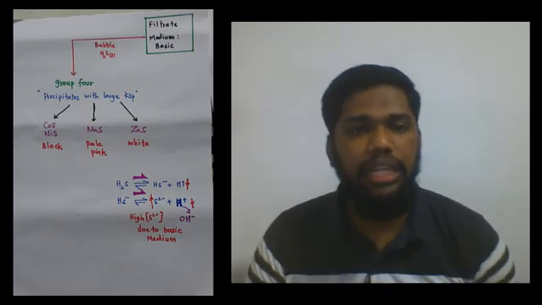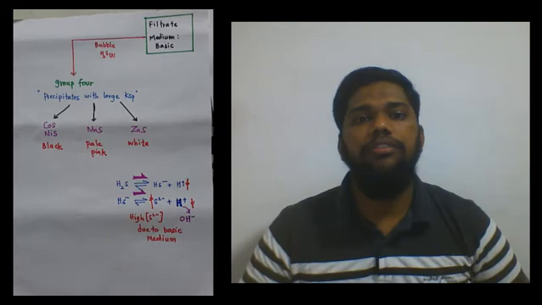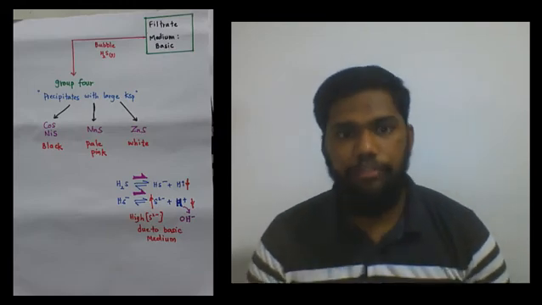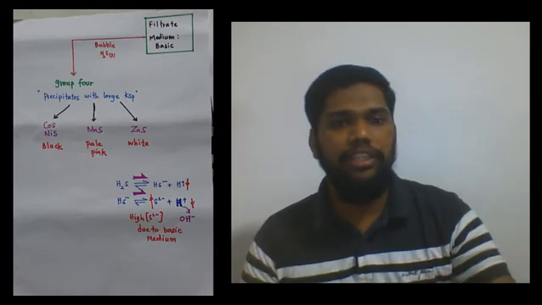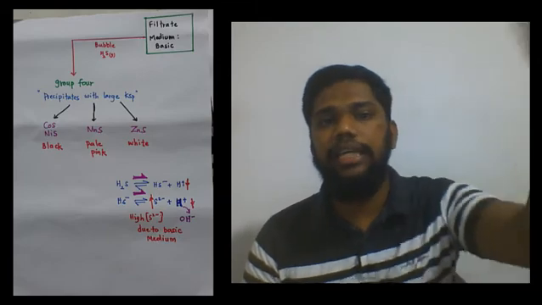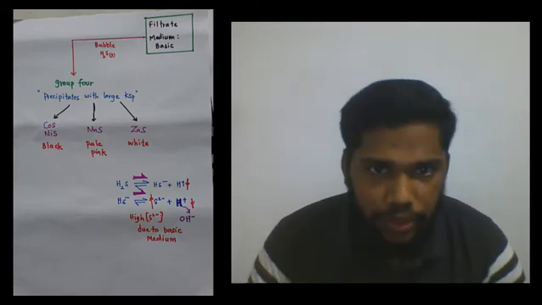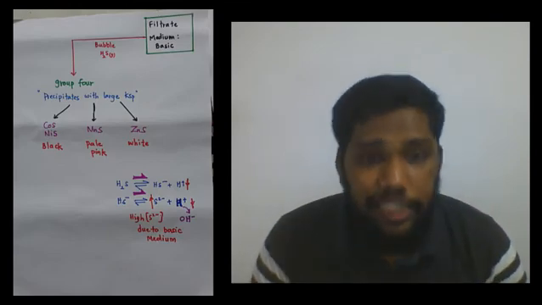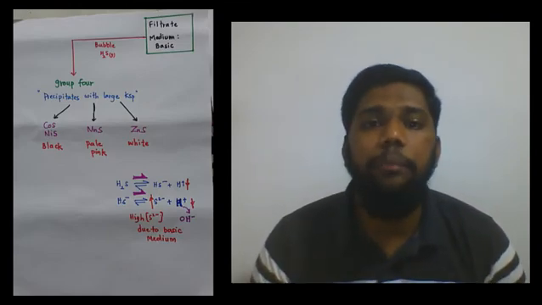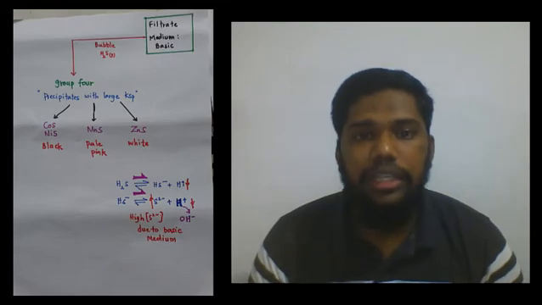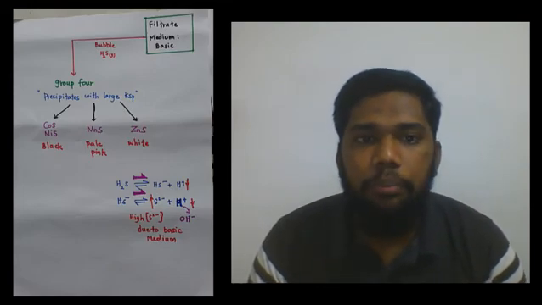But here the medium is basic. Now you have a lot of sulfide concentration. Now if you multiply the metal concentration with the sulfide concentration, it will automatically exceed the book value, the Ksp value, and they will get precipitated. So you need to understand these precipitates are formed in basic medium, not in acidic medium. That is very important to know.